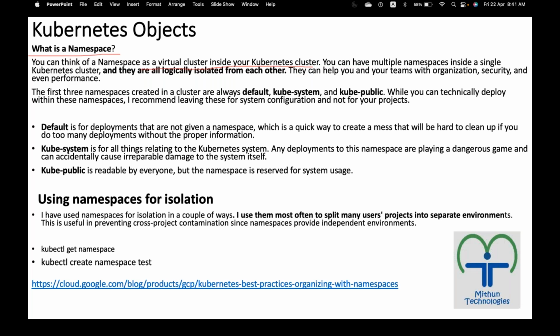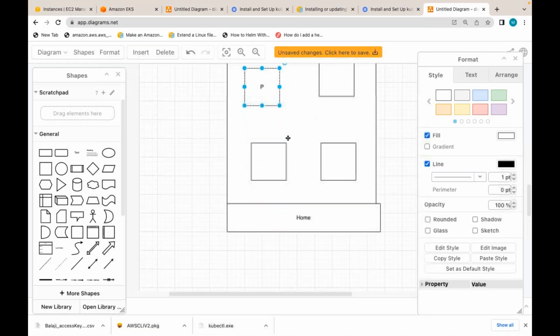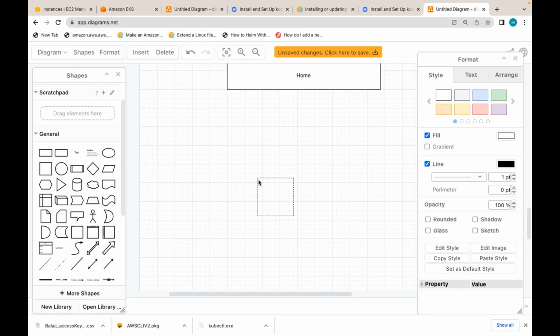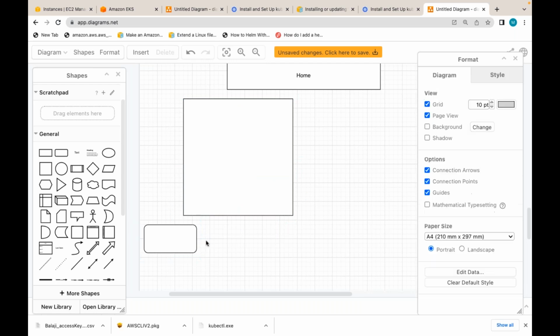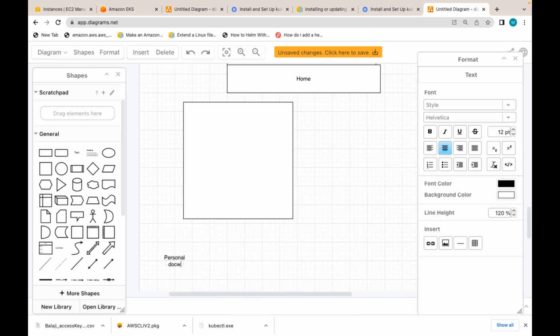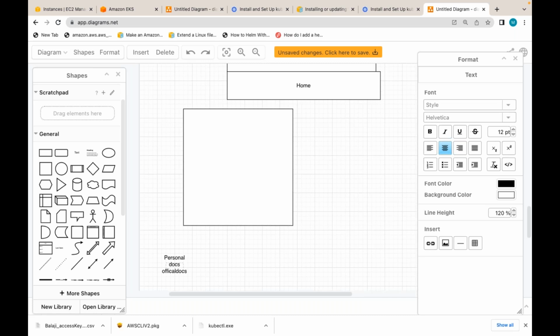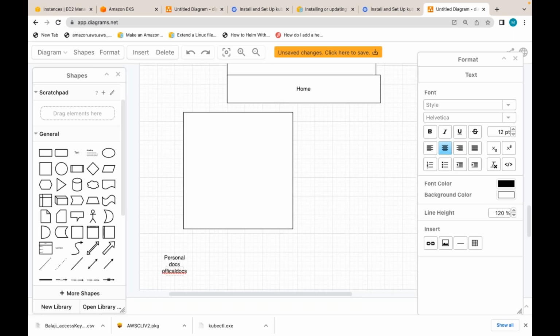Just to make it simple, you have your laptop or your desktop, or your home also. Let me take another use case. This is your laptop. You have a lot of files, like personal files, personal documents, office documents, or some other documents.